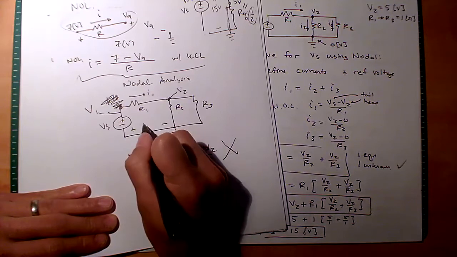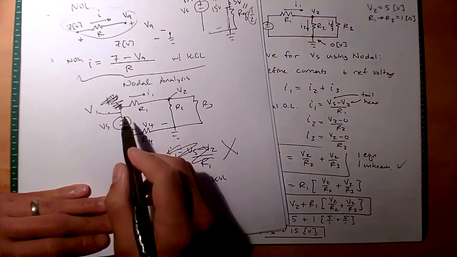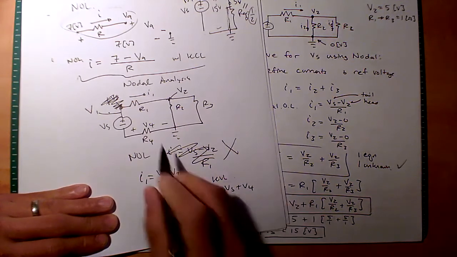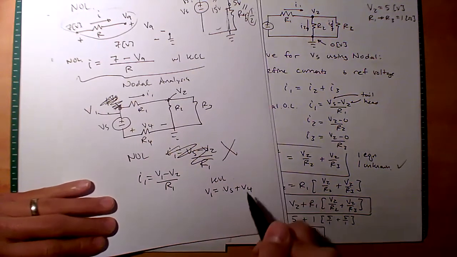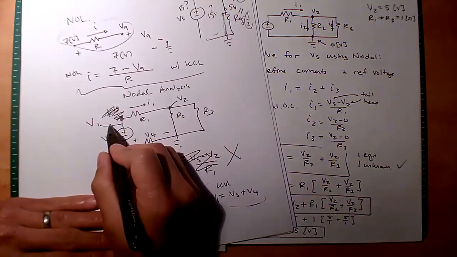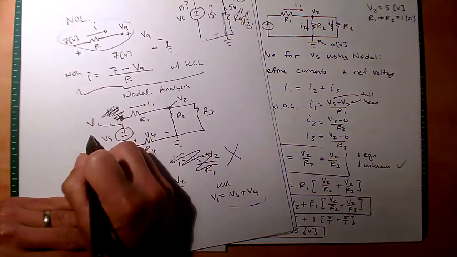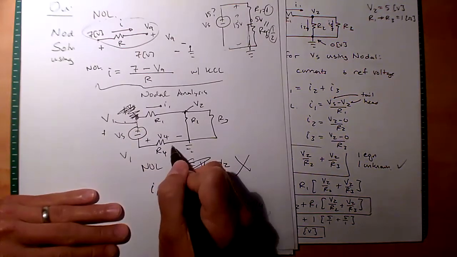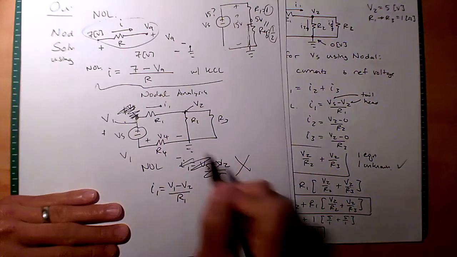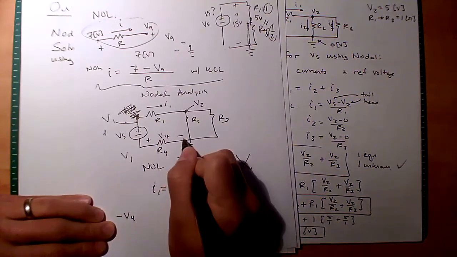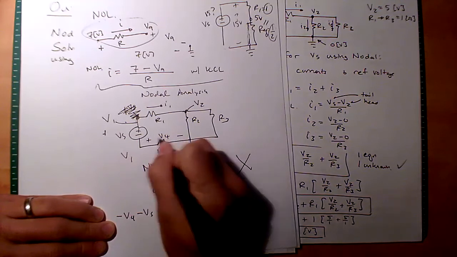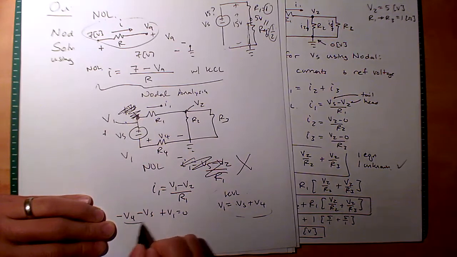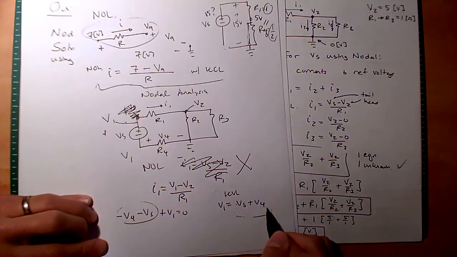Because what you might have here is a V4, and therefore V1 by KVL is equal to Vs plus V4, right? And we could do that loop. Let me show you how this loop came about. Remember, V1, if I call this a node, is really the voltage from plus to minus V1. Do you secretly kind of see this like a loop here? So look at this, minus V4, minus Vs, and then I can go all the way back to home, plus V1 equals 0. And if I just bring these over to the other side, I get this equation, right?